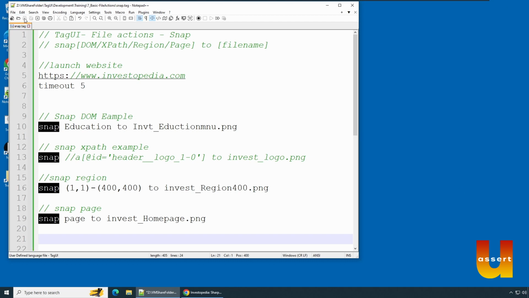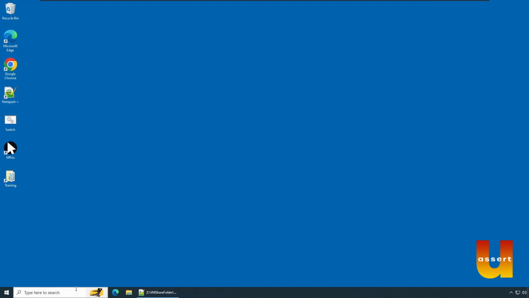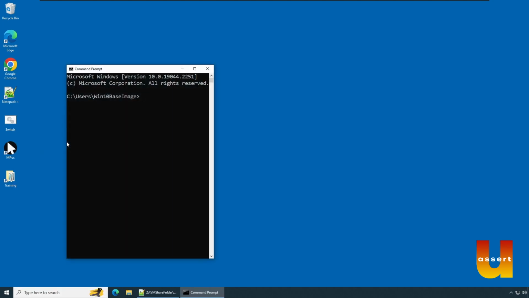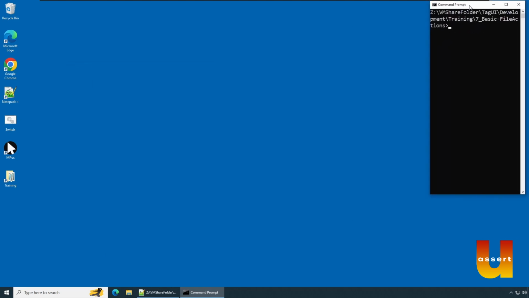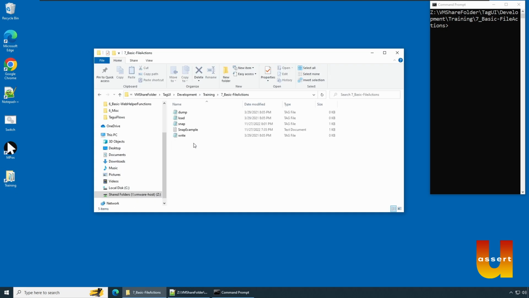Okay, let's save this, minimize this, close all the available browsers, and launch our command prompt. Navigate to the location where you have your snap files stored. I have stored it in this folder. Let me open this location. Go to file action, snap.